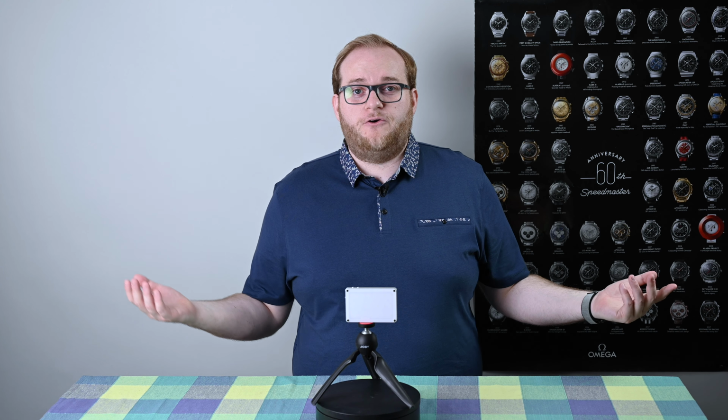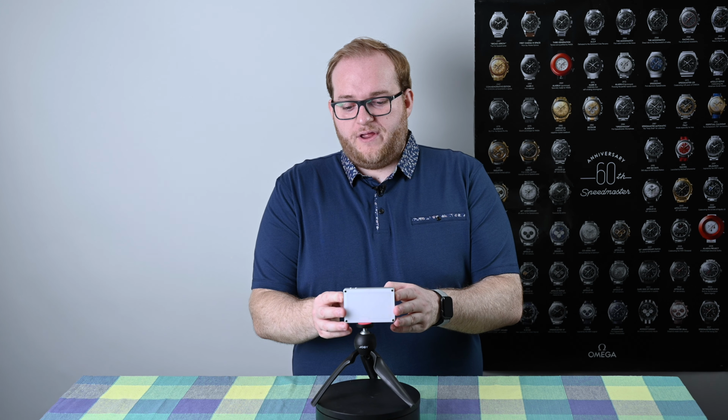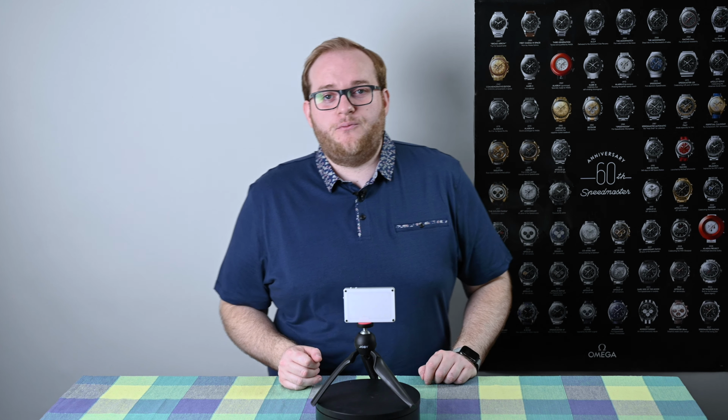So I'm just going to turn off my LED lights, and then I'll come back to you with just a little bit of light from a window. So as you can see, things have got a lot darker. So let me turn on this LED light. Now, if I hold it at roughly where you're going to want it, which is eye level in front of you to the side, you can see that I'm actually being lit up quite well.